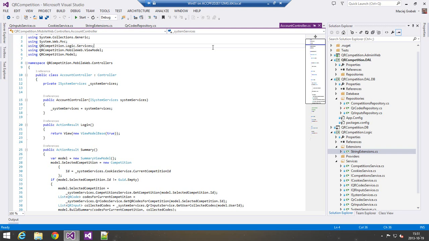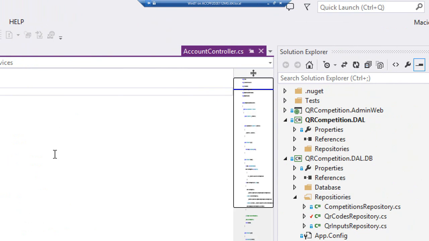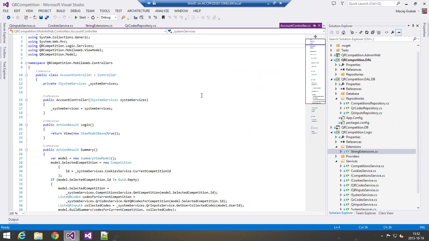And the last thing I would like to show you before I finish is the information about Quick Launch. Of course, I was using it during this whole presentation. The Quick Launch is placed right in the top right corner, so you can specify Ctrl Q and go to the proper place in Visual Studio you would like to find.